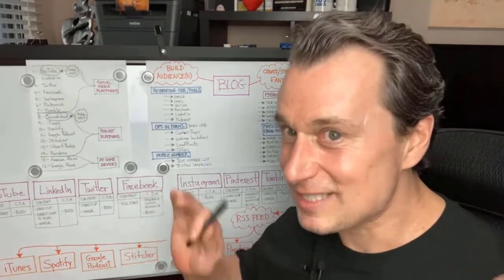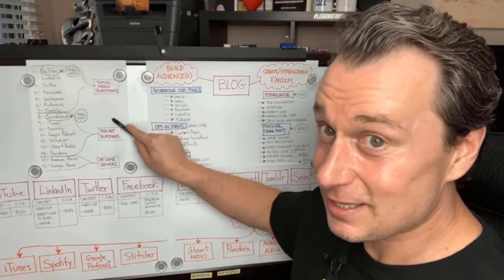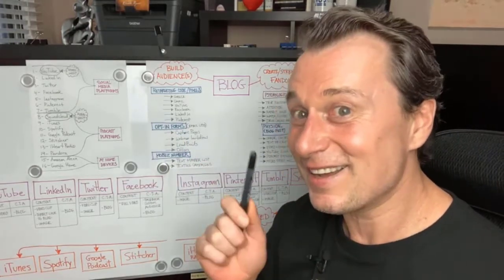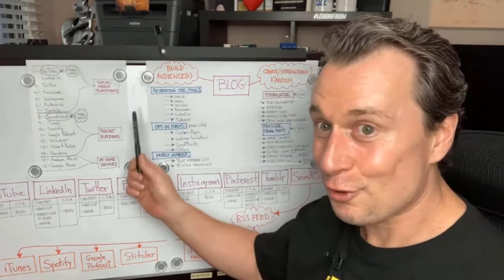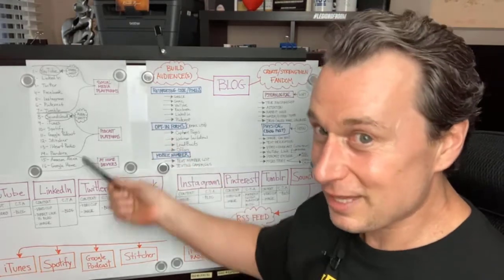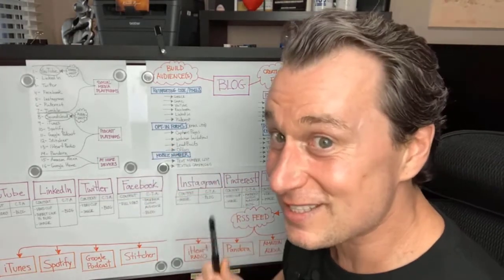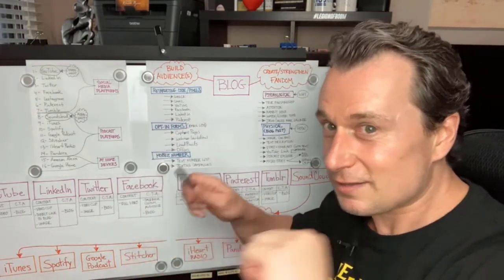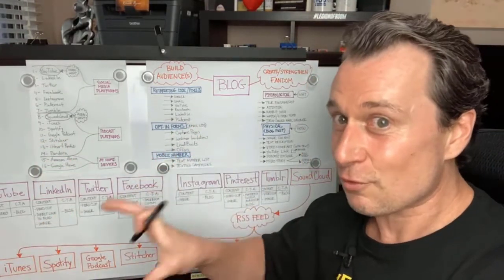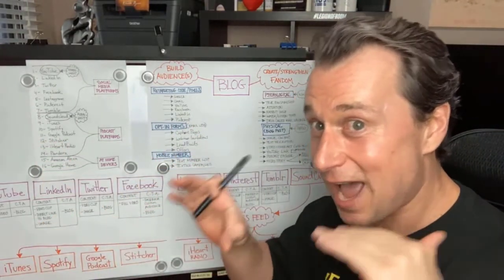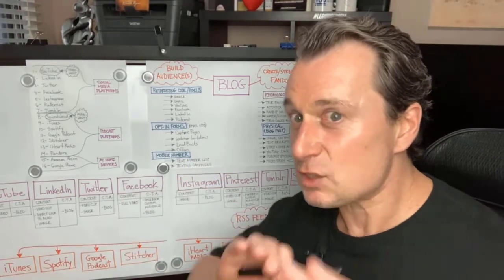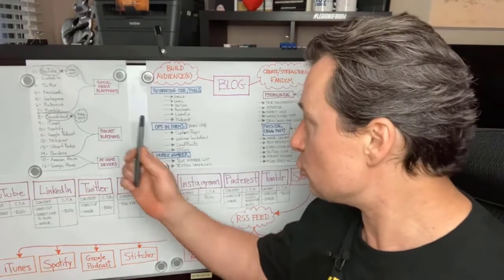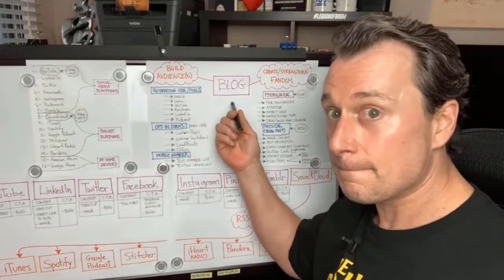So here's the snapshot. I syndicate my content to 16 different platforms. They're all listed here. I'll show you what they are as we zoom in in a sec. That's what I do. Then every piece of content that's outgoing on these platforms has a call to action, a CTA, and it's always the same CTA. The CTA is to bring them to my blog.